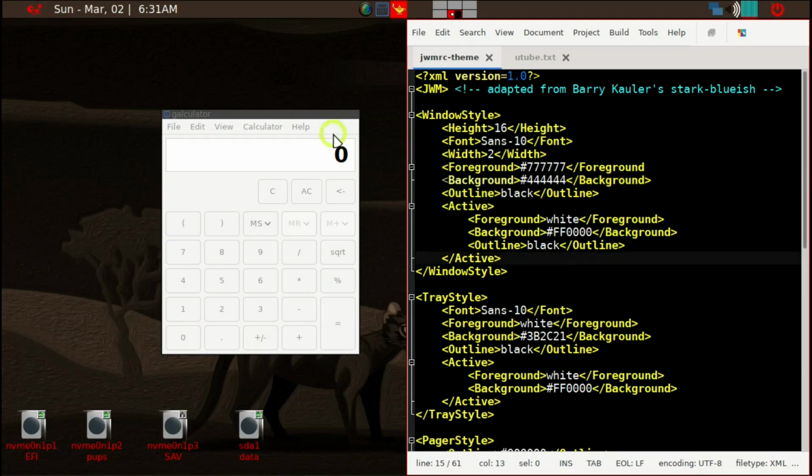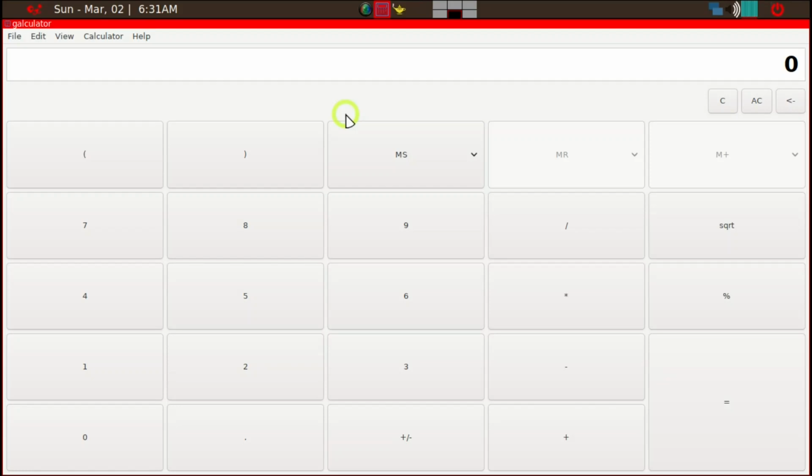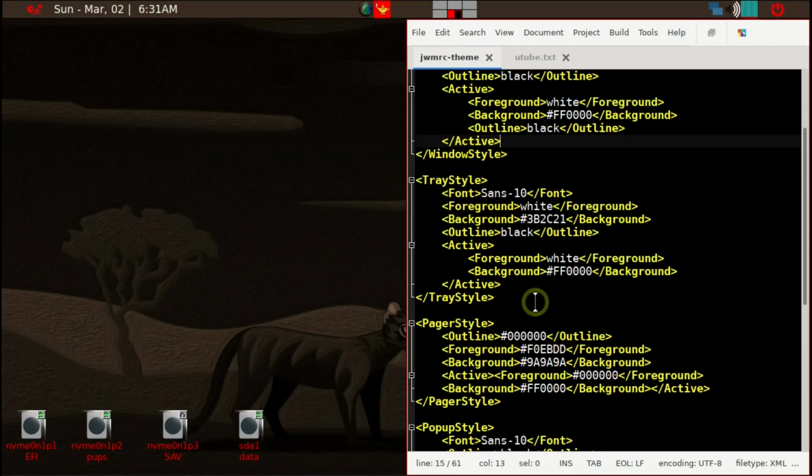So active is when it's in focus, as I mentioned. Now let's close this and take a look at the tray style. Tray style works very similarly.